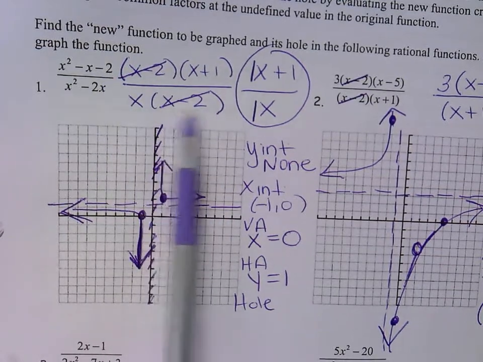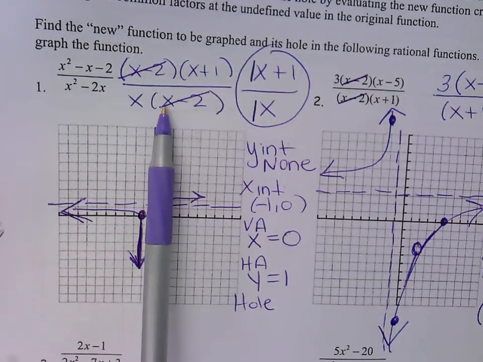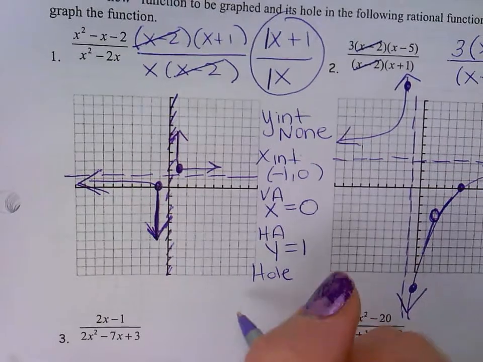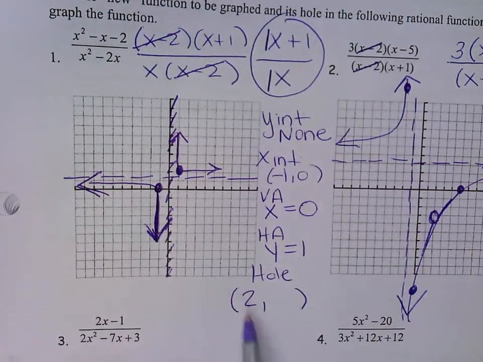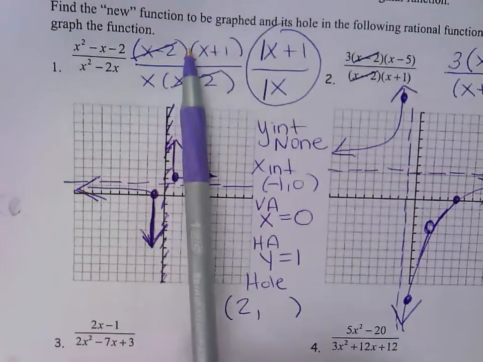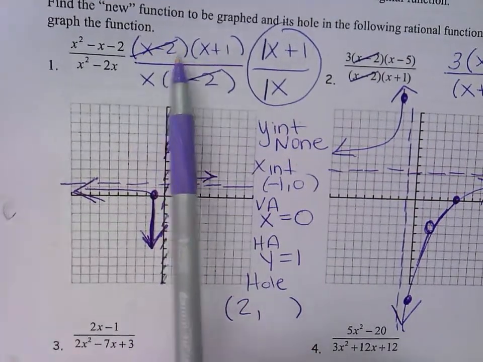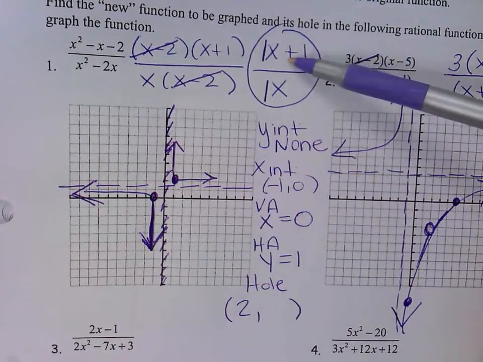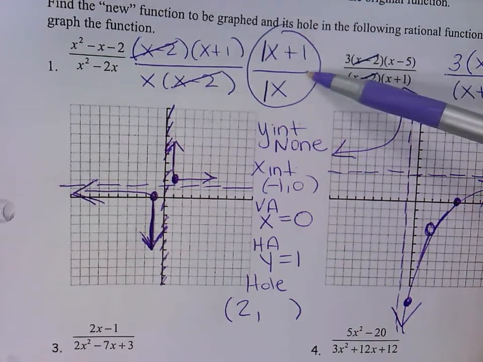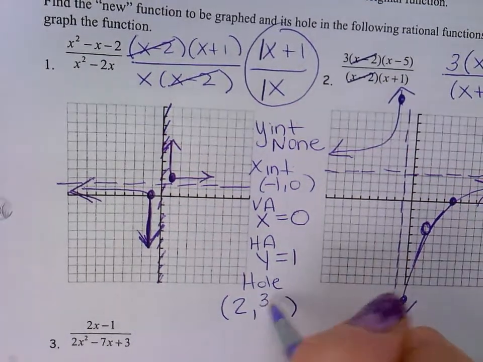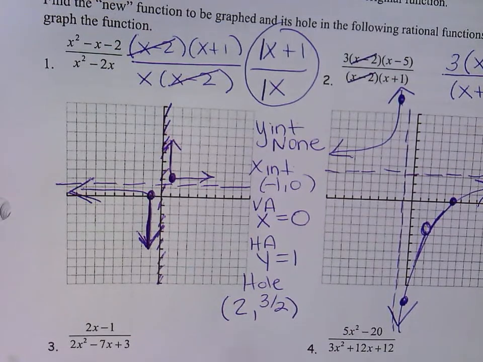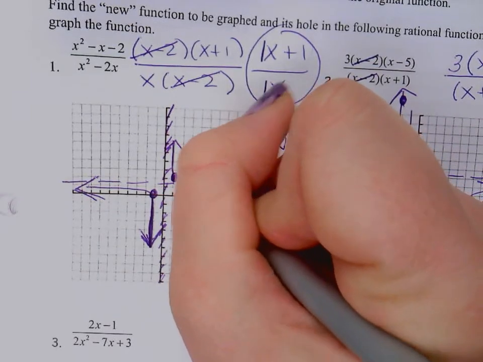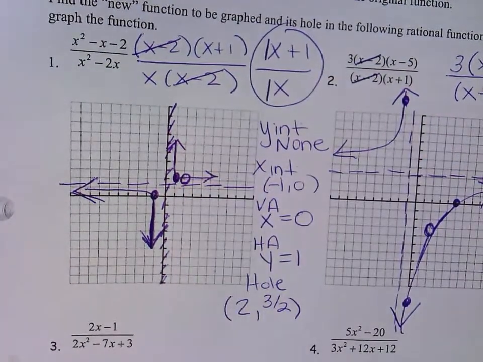All right, so for your hole, you look back to your canceled out function and you think about what your asymptote should have been. You should have had an asymptote at 2 because 2 minus 2 should have given you 0 in the denominator. So 2 is the x value of your hole. And if you tried to plug it in your original function, it would just be undefined. You have to plug it into your new function to see what your output will be. So when you plug in 2, you get 3 divided by 2. So 3 halves or 1.5, and that should actually fit right on your graph. So at 2, you're at 1.5. So there should be an open circle, just kind of estimate, but that's at 1.5.